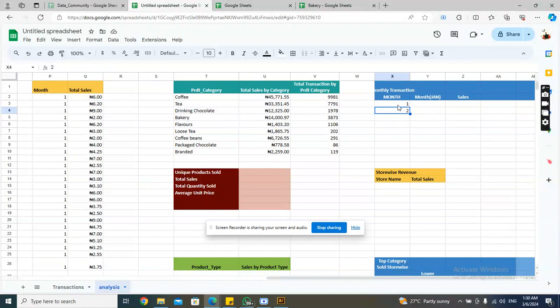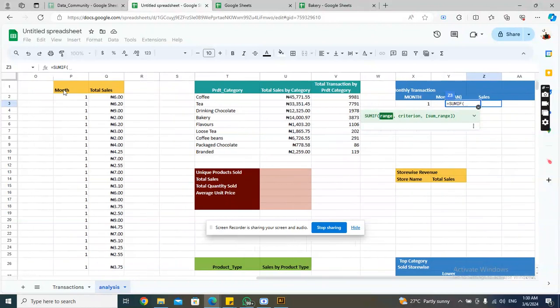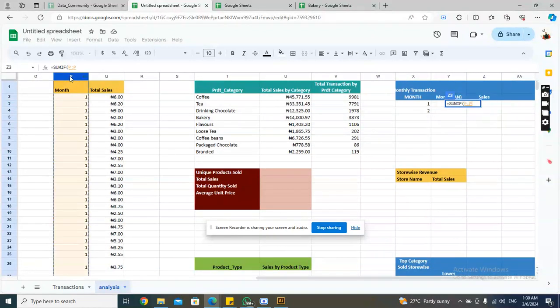So we want to calculate the total number of sales that was made in the month of January. We're still going to use the sumif. So we'll say is equal to sumif. Then the range, we are looking at this range, P to P. And the criteria, we want to check if it matches with this.